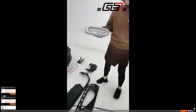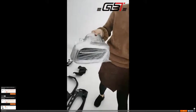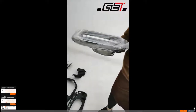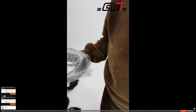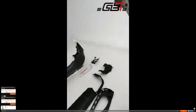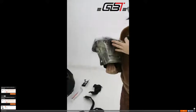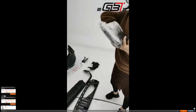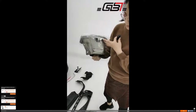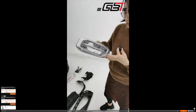This is our exhaust pipe. You can see this big defense design and the E63. Okay, and this E-Maybach exhaust pipe also has a low Maybach logo.